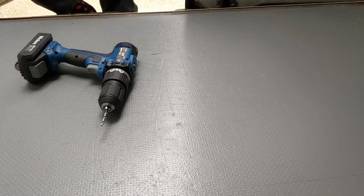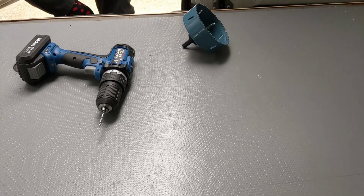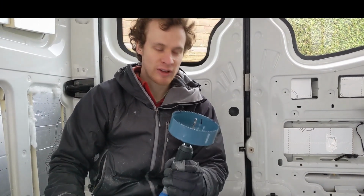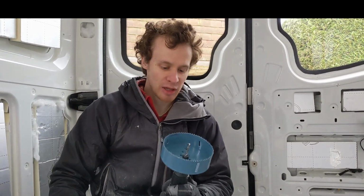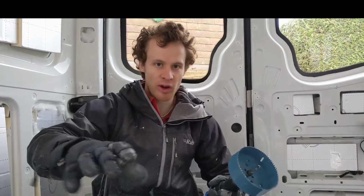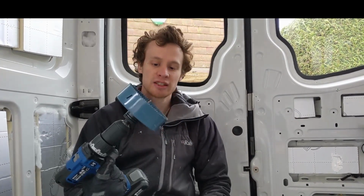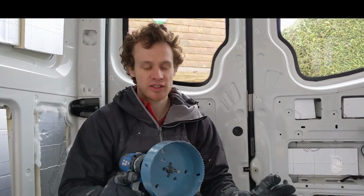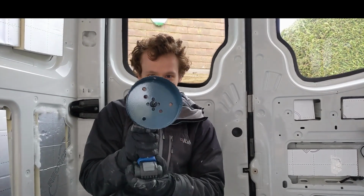Main event, we've got this 127mm hole saw, so that's the diameter. The actual fan itself wants 120mm, but oversizing the hole a bit doesn't matter because it's got quite a wide area. And this will be a lot easier than trying to get a jigsaw round, especially because there's so much other stuff on the roof. So this will work well.